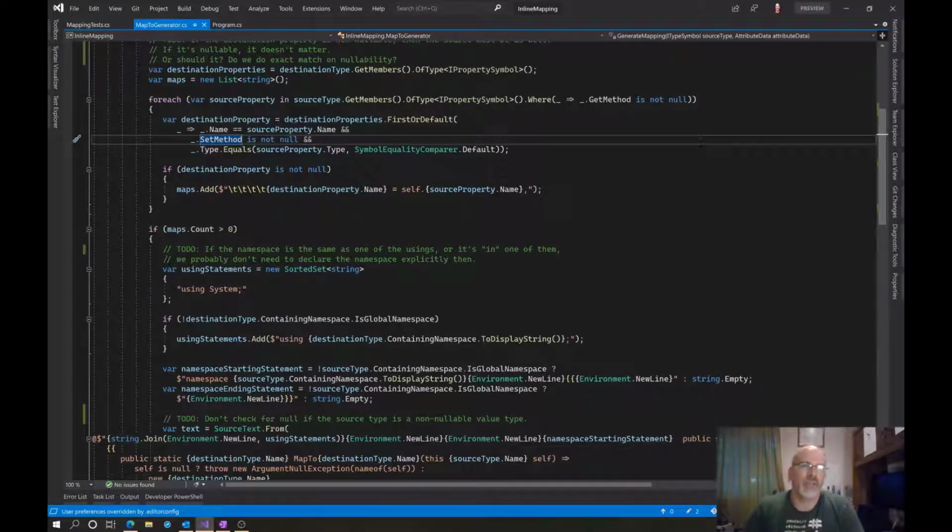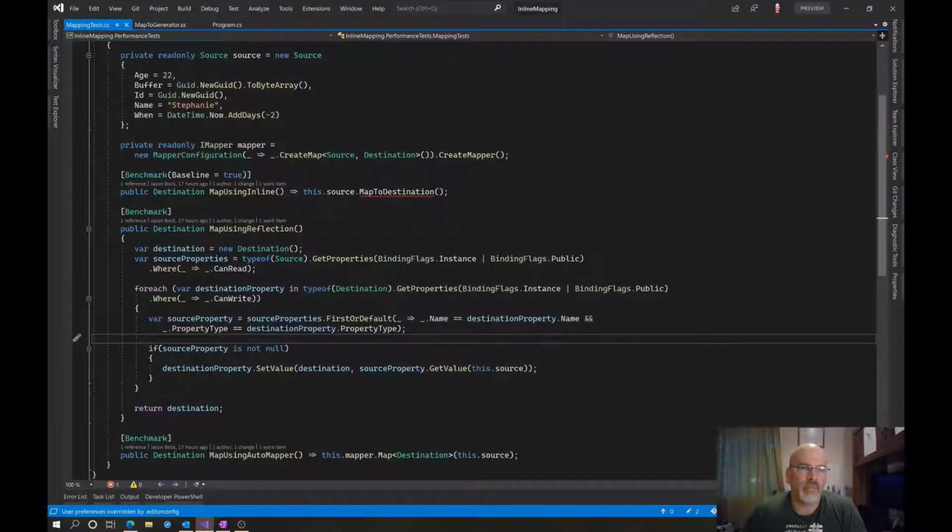In this case, what I do is I get all the destination properties, and then I try to find a source property that matches, which, you know, it does the same thing. It's mostly to kind of show, well, actually this bothers me. I'll have to fix this to be a little bit more reflective as to what I'm actually doing. But the point was to actually do it through reflection.